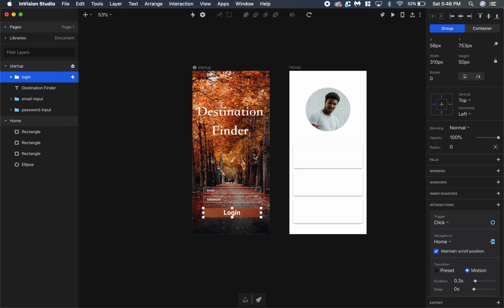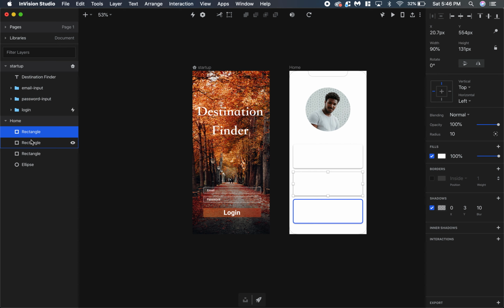You know, so what we want is, you know, we have these layers over here, and we have rectangles. So let me put this as this one. So this one is rectangle 1. Let me change this rectangle 1. This one is rectangle 2, and this one is rectangle 3. And then I can see when I click on these, it highlights over here.